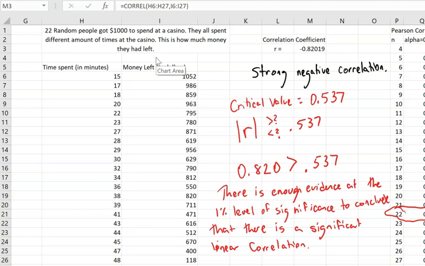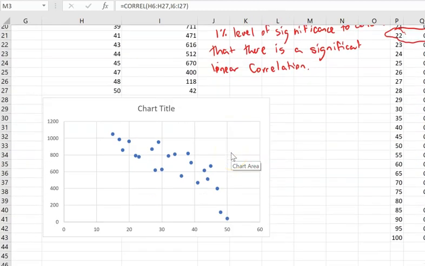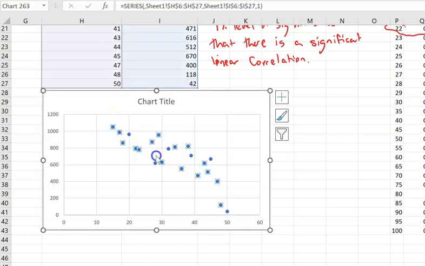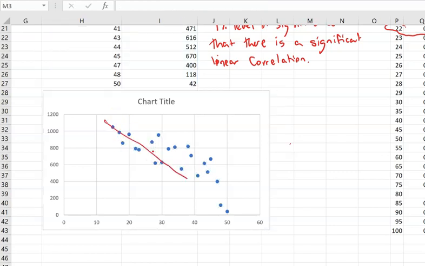All right, that is all for correlation. In the next video, we're going to be talking about regression. So in the very beginning of this, I kept trying to draw a line approximately through the dots to see around where they would be going. The next video, regression, is going to be talking about how to get that exact line that best fits all of those points. So I will see you in that video for part 2 of these notes.